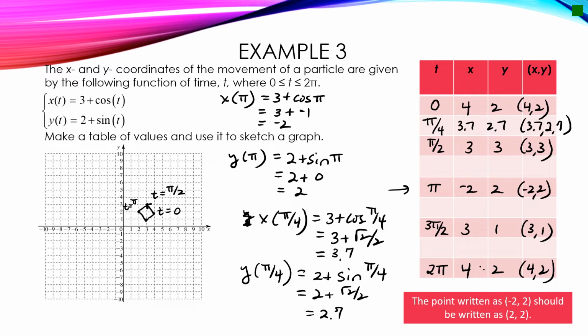All right, so is that enough evidence to tell you whether or not we connected them correctly? It tells me that we did not connect them correctly, because if it was supposed to be a line, then this point that would be halfway in between 3 and 4 should probably be giving me a 3.5 value. And the fact that I'm at 3.7 tells me that I'm actually maybe just a little bit outside of that line. And the other thing that I'll say is the fact that I'm dealing with sines and cosines tells me that there's probably a circular motion to this. So my guess would be that instead of looking like a diamond, maybe this thing actually looks more like a circle.